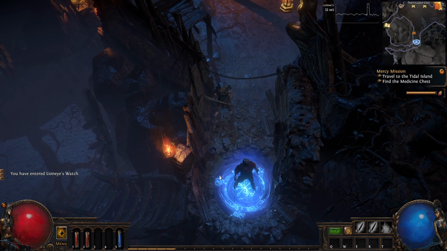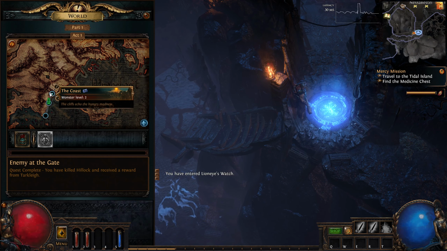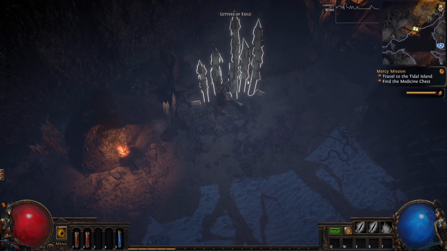So, this is the waypoint. Okay. So, this is the way. Where do I go, though? Oh, there's a book over here. So, do I go over here?